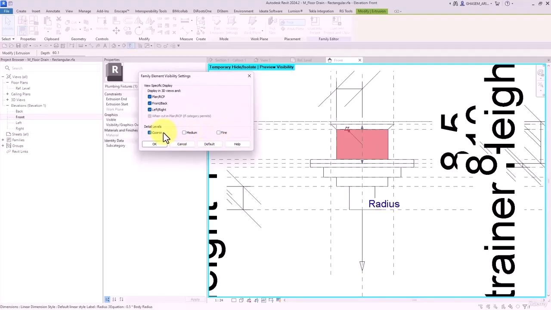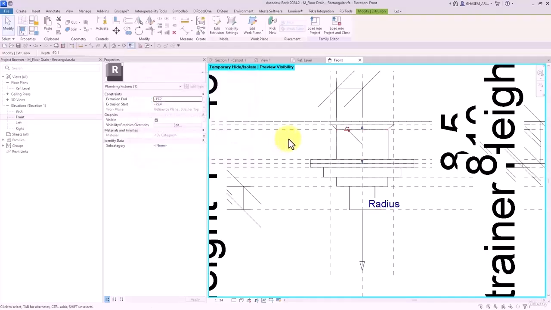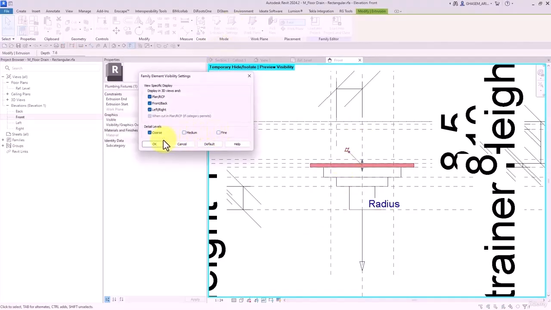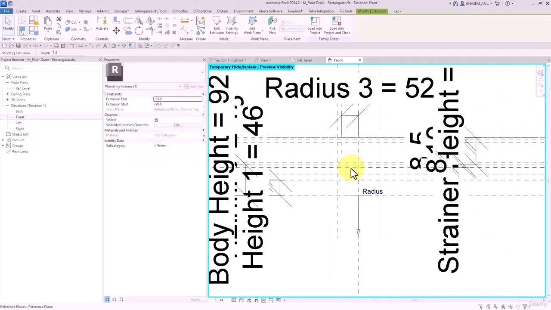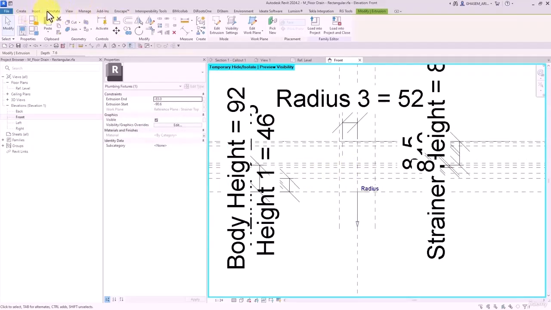Then visibility elements, I set it to make the coarse visible. I don't want them to be visible in medium and fine. And when I change them to medium or fine, they will be hidden.